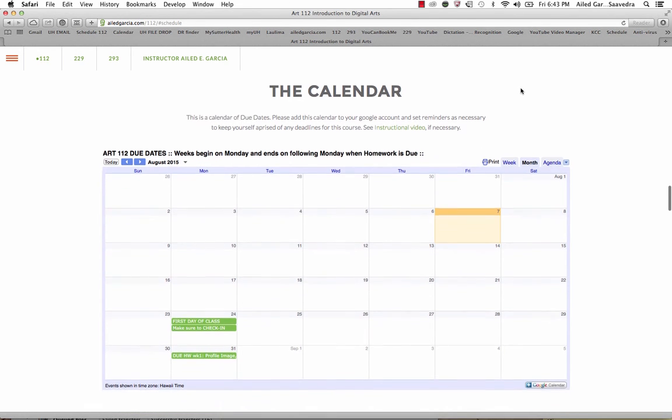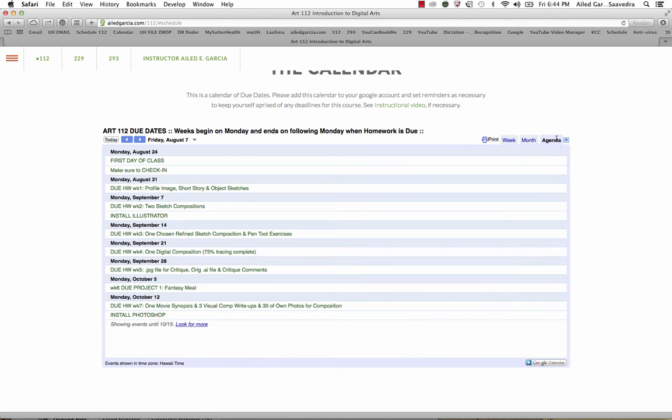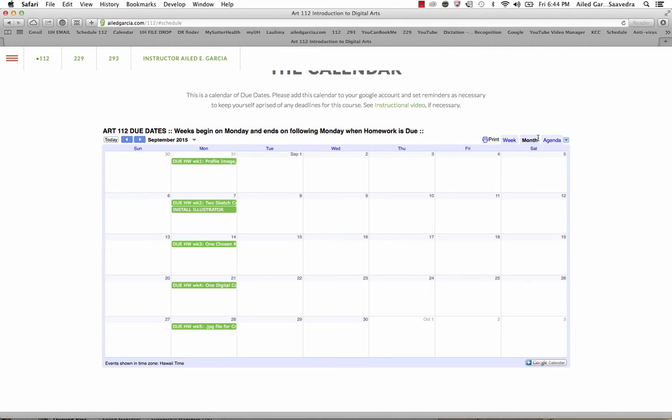Okay, you can also click on the agenda tab here, and it will give you agenda of due dates in list format. I'm going to go ahead and switch back to the month view. Now this calendar is also linked through my Google Calendar, and also has the capacity to send you email reminders and other notification types if you add it through your UH Google account here. Okay. For more detailed instructions on how to add a Google Calendar and set notifications, you can watch a more thorough instructional video right here. Okay, and I'm moving right along.